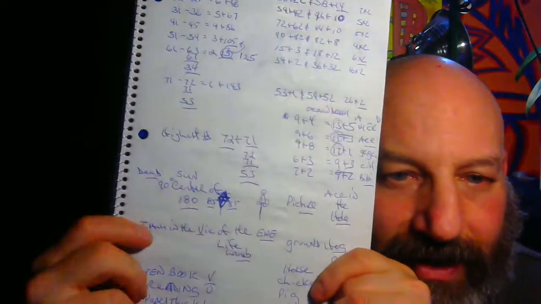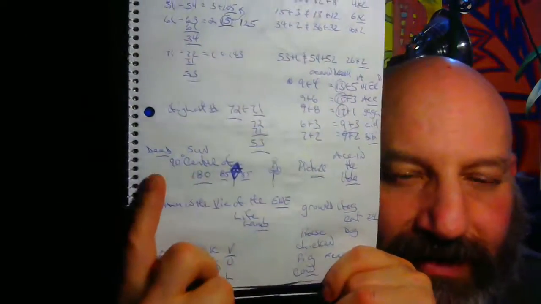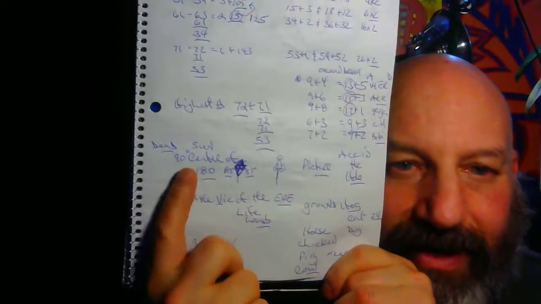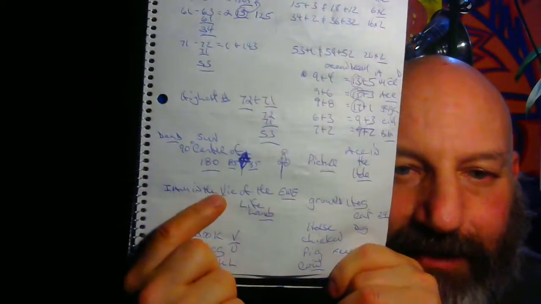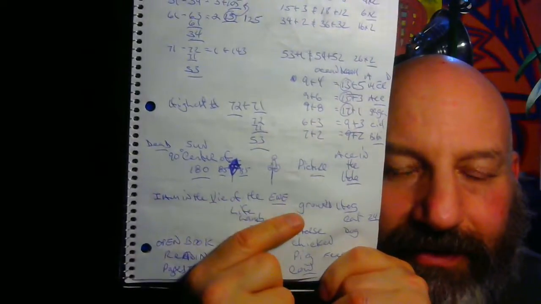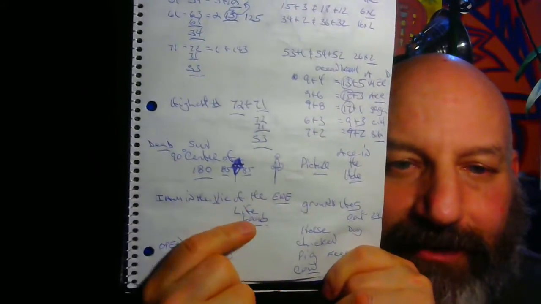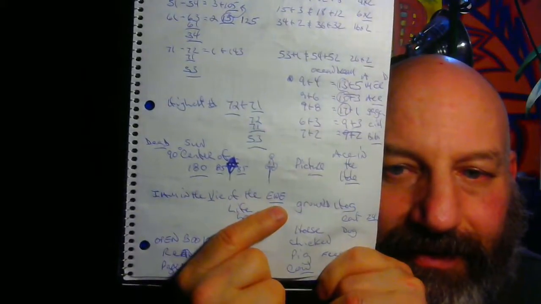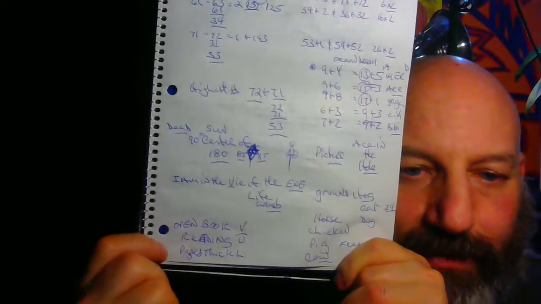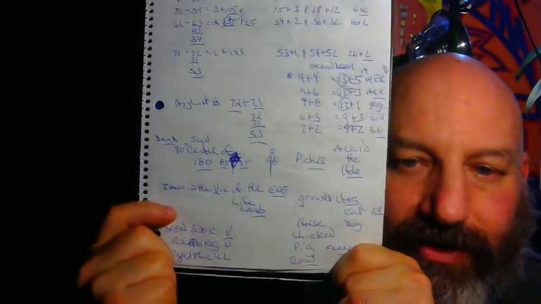That's what they all say. That's what it says to me. The dead sun center. Does that mean the sun is dead? Okay. I am in the V of the U. I am in the life of the Lamb. I am in the V of the U. An open book, reading railway, the pig, the chicken, the horse, the dog.